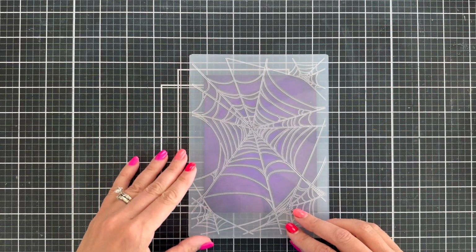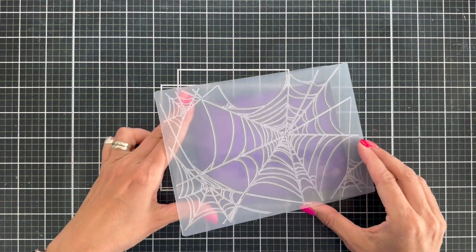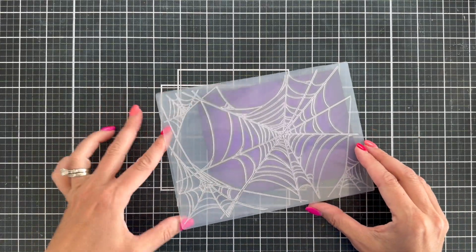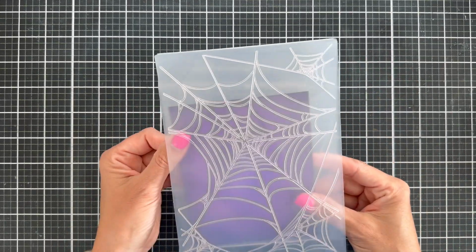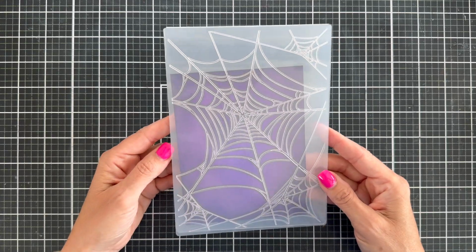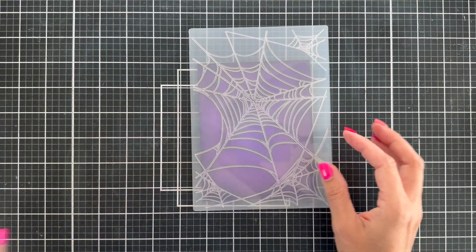I'm going to try to almost make the center of that web the center of the card. Okay, so you can line your panel up how you want it. Where I have the most light, I'm going to try to line that up. Now, one thing that I love about embossing folders is that I can kind of play with my layout. They're bigger than an A2 size card, and you can really think about how you want this to be seen on the front of your card.